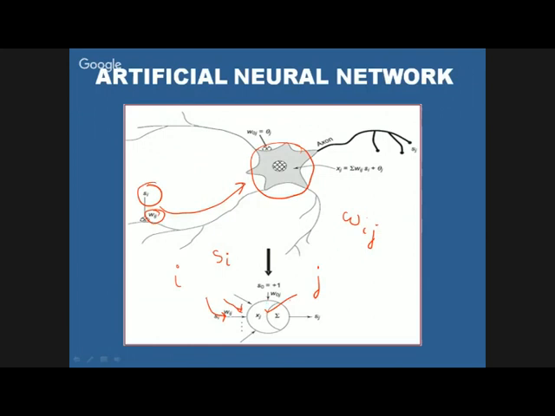Finally, these will be multiplied, and we are showing the bias, and finally that will be summed, and the output, this is your function, that is your capital S. This is your function, and the function of the total summation, that will be your xj. xj is your total net, and the output of the function will be given as the output.